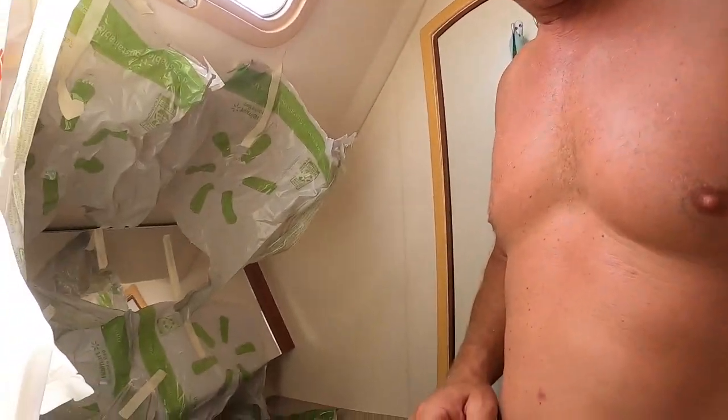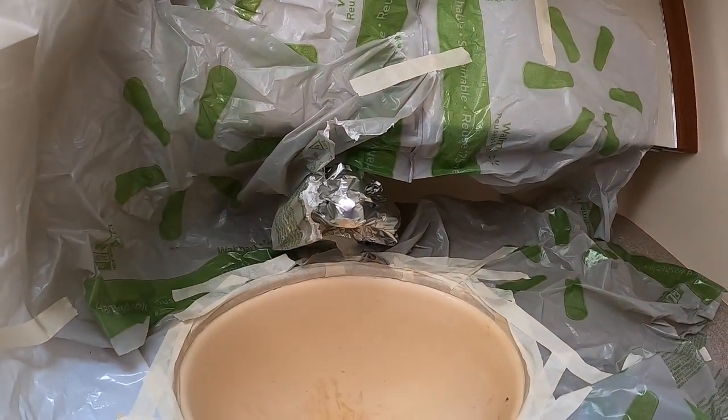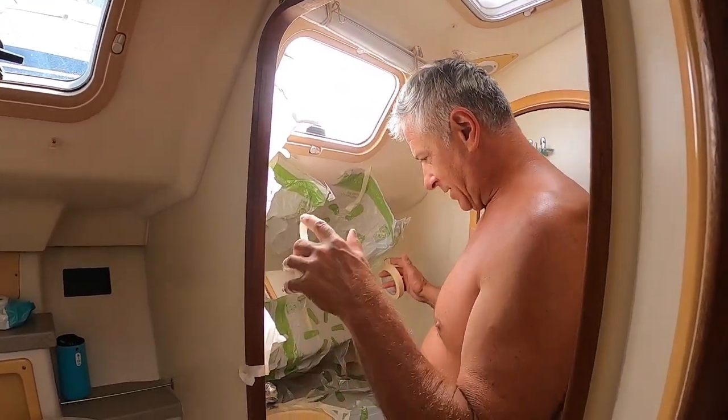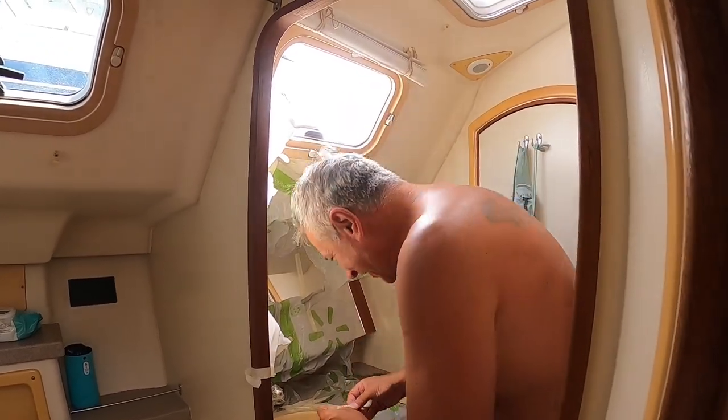Yep. And check this out. This is something that Josh showed me. I love it. So to cover over the faucet, you wrap it in tin foil and it gets all the little nooks and crannies. It's an old painter's trick. Works good. You just stick it on stuff and go. And I made a little paint booth. I'll get you some more plastic.